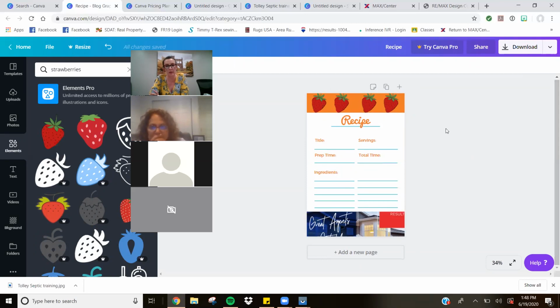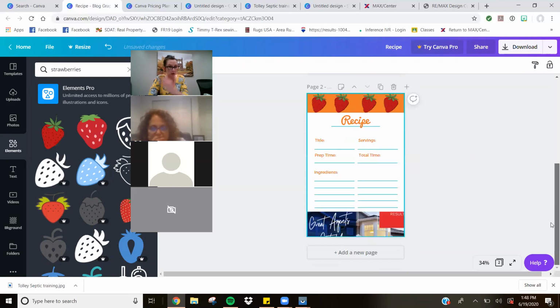This would be a good example too, because you would want to keep your recipe card with your strawberry shortcake. You could just hit copy, and it would have your template that you created, and then you could just change the recipe and the image.